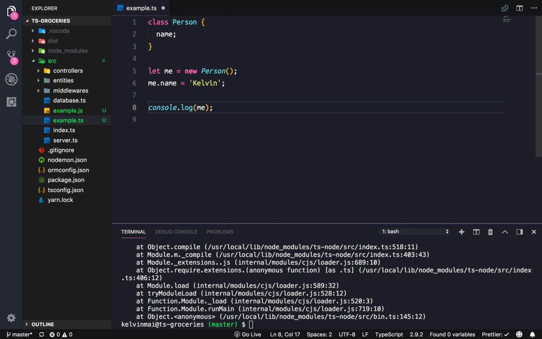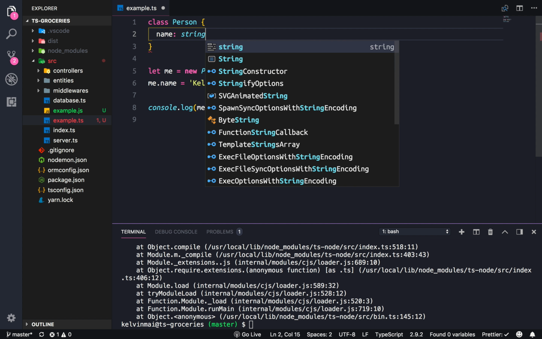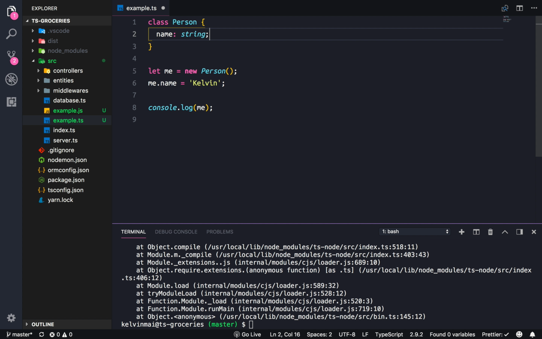But also in JavaScript, you could do this in regular JavaScript, but you can't set the type. So let's say that me.name is supposed to be a string. This is cool, and it looks exactly like an interface, right?